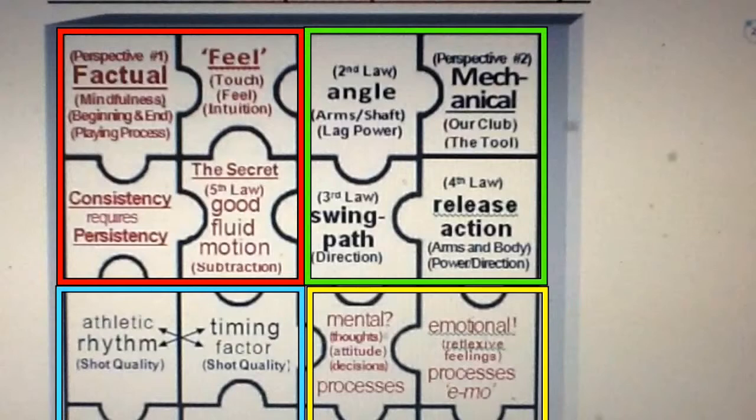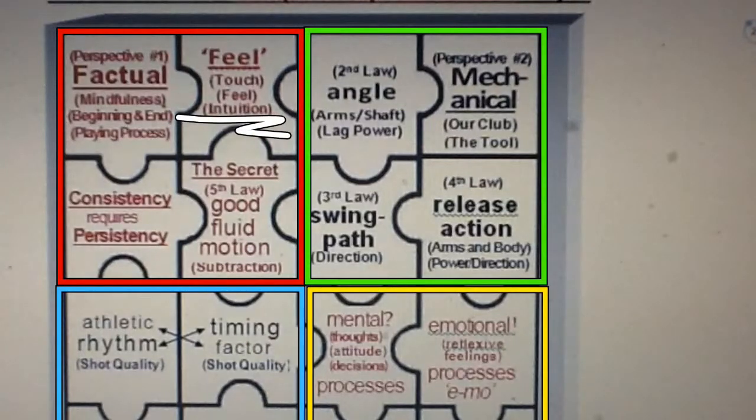In order to do this, we have to understand what the fifth law is all about in terms of subtracting down to essentially nothing any kind of thoughts and actions that we might have going on that would interfere or prevent us from experiencing that zone that we're all looking for. Then in terms of our feel for playing the game, feel in the R3 approach is described as having a good intuitive sense for doing with the golf club what the shot is calling for us to do with the golf club. So in terms of having feel, it requires that we do, in fact, develop touch, feel, and intuition for the process.